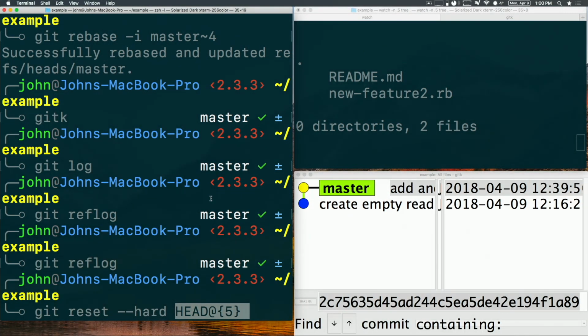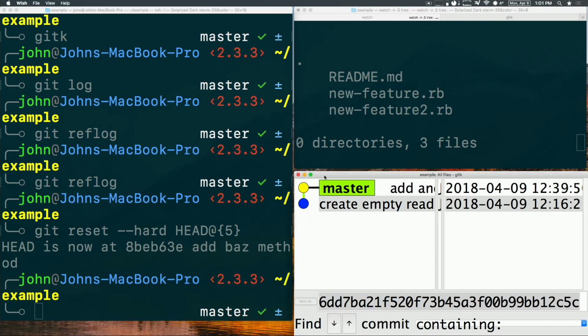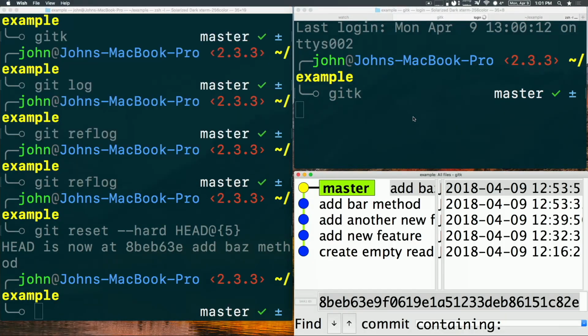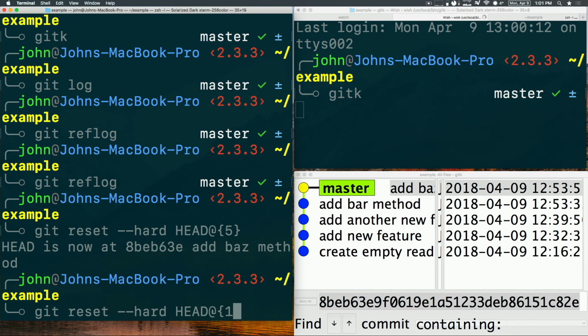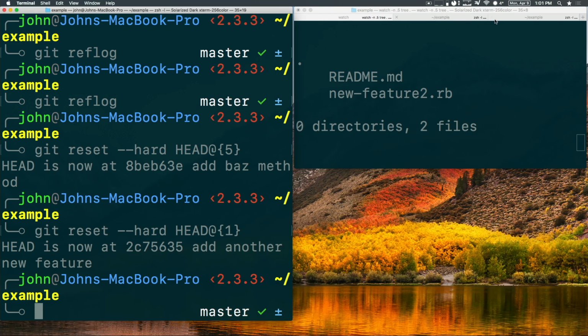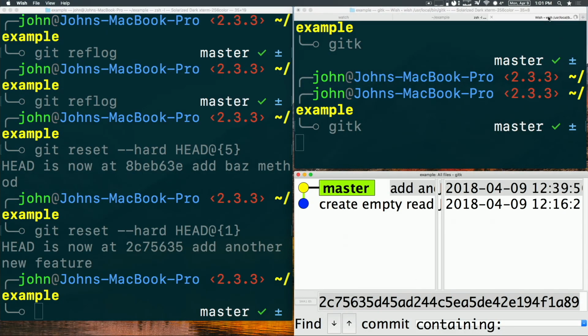So hopefully this works. Okay, it showed up here. I think I need to run gitk separately. This doesn't update in real time. Yeah. All right. So now we've undone the rebasing, which was mucking around with our history. And if I do this one more time, and this time just do 1, I can undo the undo, which will put us back where we were before. And then I can go here and say gitk, and now we're back. All right, so that's everything.